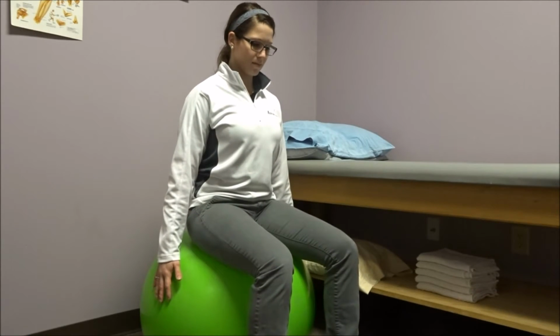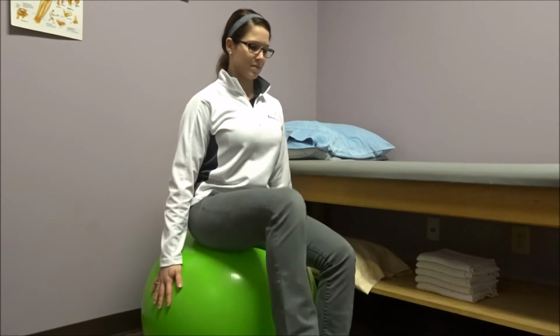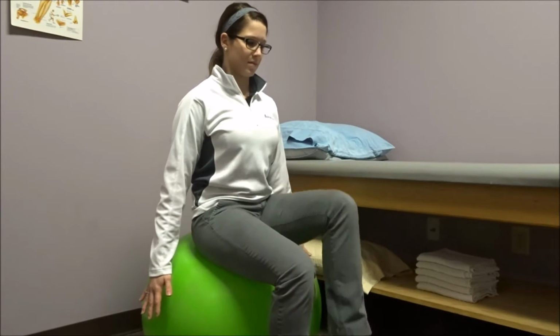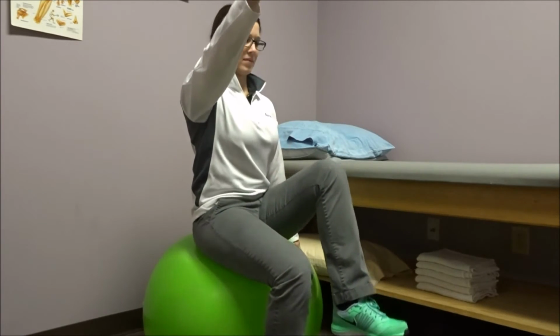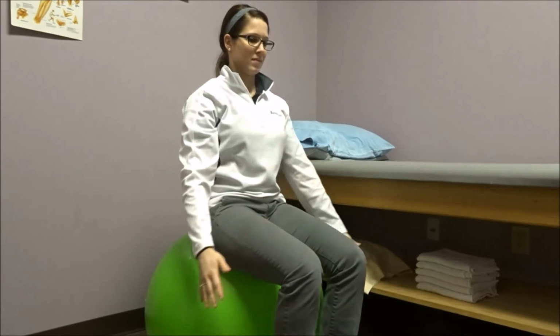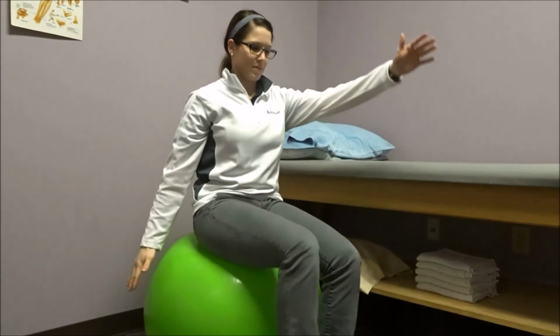Again, the second progression while using the TheraBall is marching, so hold the pelvic tilt and slowly alternate legs. By adding the TheraBall, we're now further working on our core and the stability. It's making it more challenging by providing an unstable surface. So we're going to add to the skill that's required, and we're going to engage the core. The third progression in the exercise is the opposite arm and leg. Again, pelvic tilt, alternate sides. Do them slowly and keep the posterior pelvic tilt. If you lose it, you just perform the tilt again and just continue with the exercise.